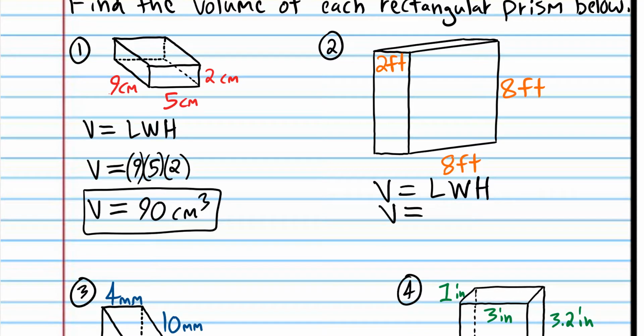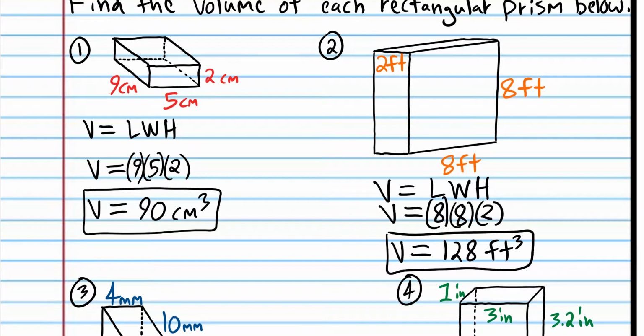It doesn't really matter. So this would be considered the height, right? And this would be considered the width. But it doesn't matter. I can put 8 for the width, and for the height I can put 2. It doesn't make any difference. And put the 8 over here. I can arrange those any way I want. I'm going to get the same answer. So that would be 128. And you can use the calculator to multiply these numbers because they're getting kind of big. That's okay. The important thing is that you know how to use the formula. So the volume is 128 cubic feet.